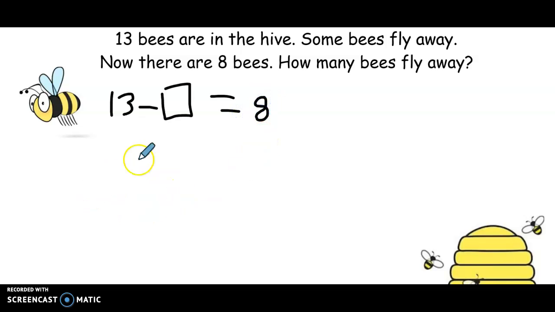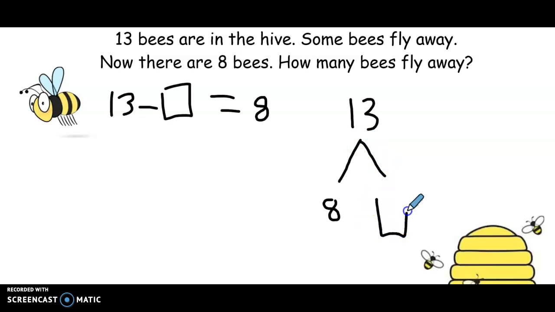Okay, so when we have subtraction, we know that the total starts at the beginning. And the partner they give us is 8. We have to find out how many flew away. Okay, that's going to be our answer. So you could grab 8 in your hand and get up to 13. That's your answer, and then your label. Okay, so see if you can figure that out.